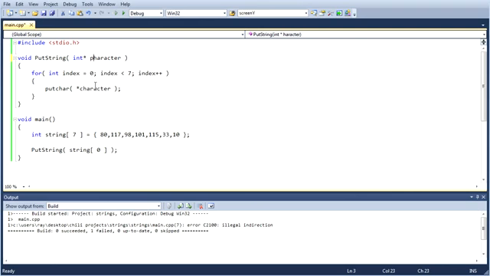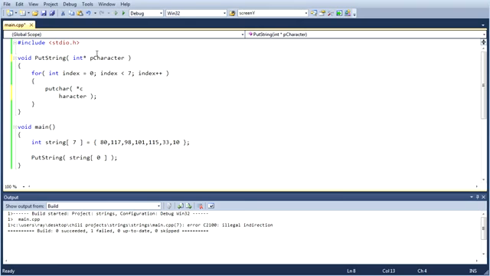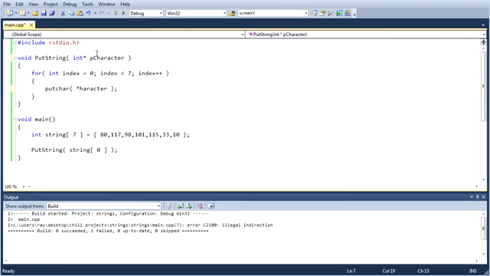I'm going to call it pCharacter to signify that it's a pointer to character data. It's a fairly common naming convention in C languages to start off your pointers with p. Now, okay, so I can pass this as a pointer to character, and then I can access that character by using the dereferencing operator.